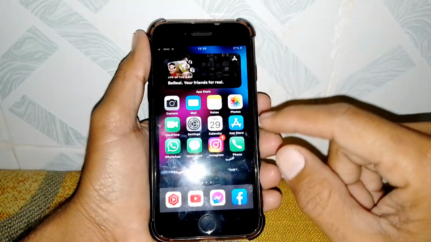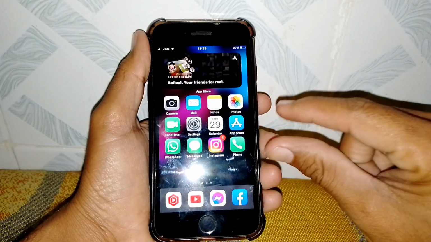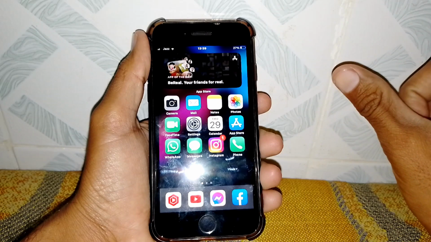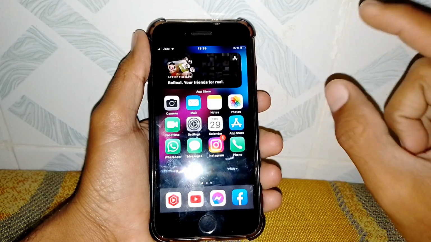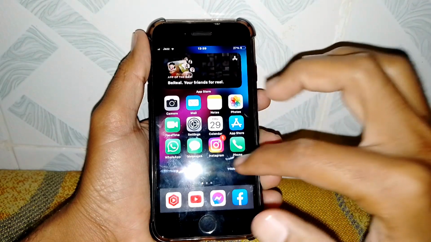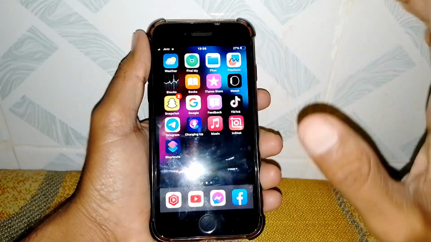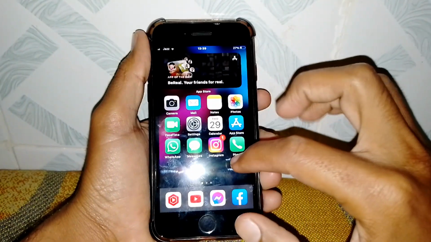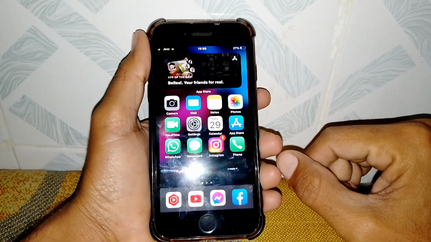So you have to close this page, and after that, guys, you have to make sure that you have an updated version of TikTok. So firstly you have to open the App Store or Play Store, and there you have to search for TikTok and make sure that you have an updated version. If you have an updated version and it's still not working for you, then you have to restart your device first, and after that check whether your problem has been fixed or not.